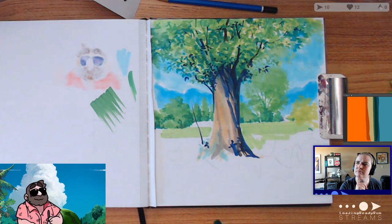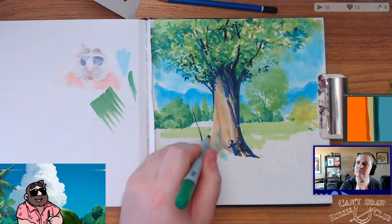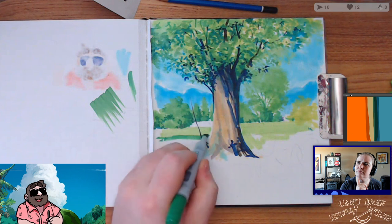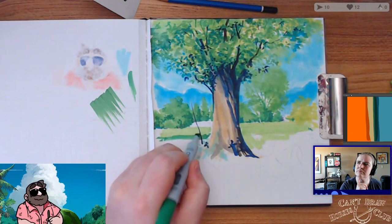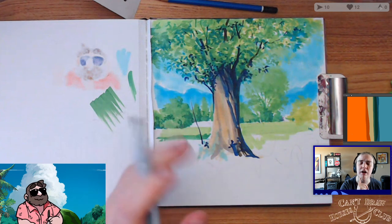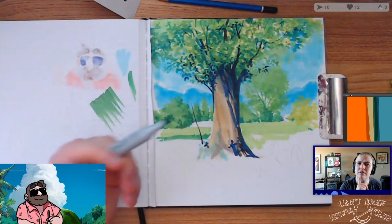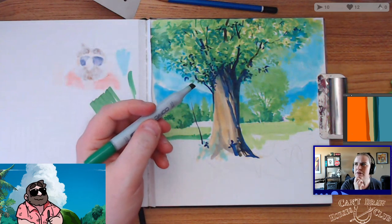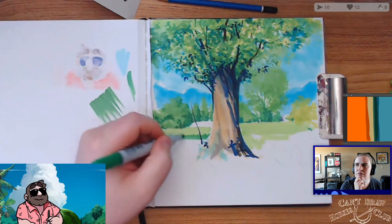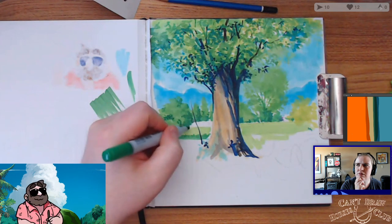But to me, the chisel tip, I would assume for the same reasons that architects or designers like it, just gives you such a level of precision. And also something I've gotten so used to in gouache painting is using my flat brushes. It's my favorite brush to start a piece and even to detail a piece because you do the big washes, of course, but then you just turn the brush on its corner and suddenly you've got a really sharp edge that you can then go in and make minute details with. I'm doing that with this grass here.